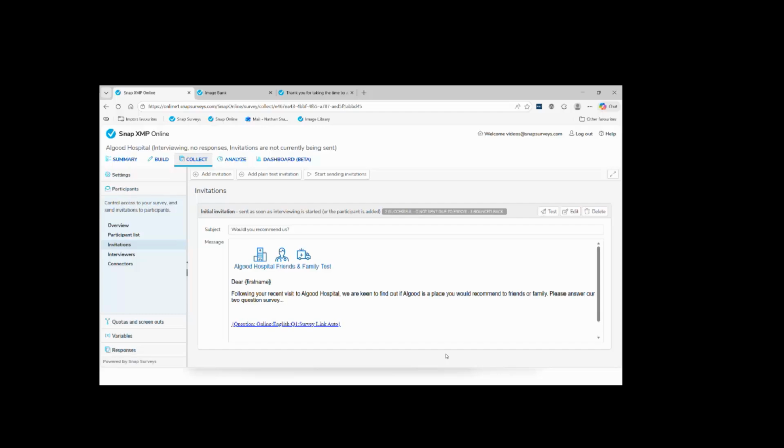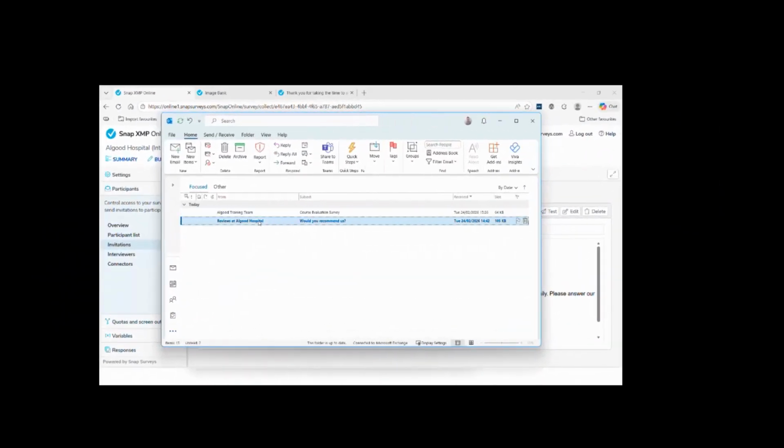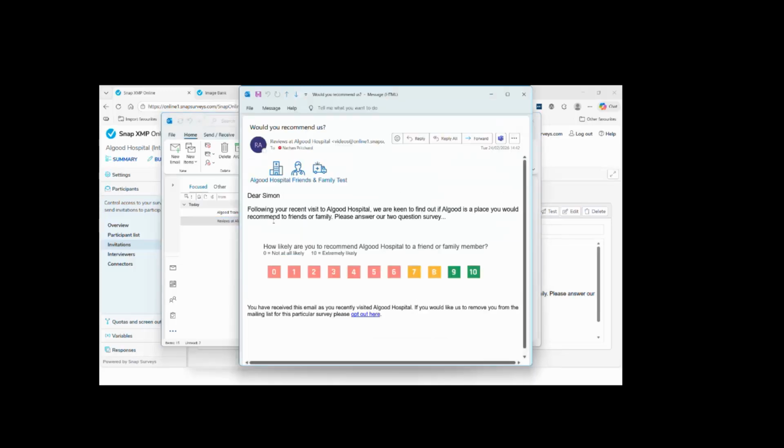Let's have a look at the resulting email. This is one I prepared earlier. So this time it's an email from All Good Hospitals. And you can see it looks a bit like a questionnaire, to be honest. This is the question 1. As I hover over the little options, you can see at the top it says Q1 equals 3, Q1 equals 4, etc. So as I click on these different, effectively individual buttons, it's going to answer the questionnaire for me. I'm going to choose option number 8.